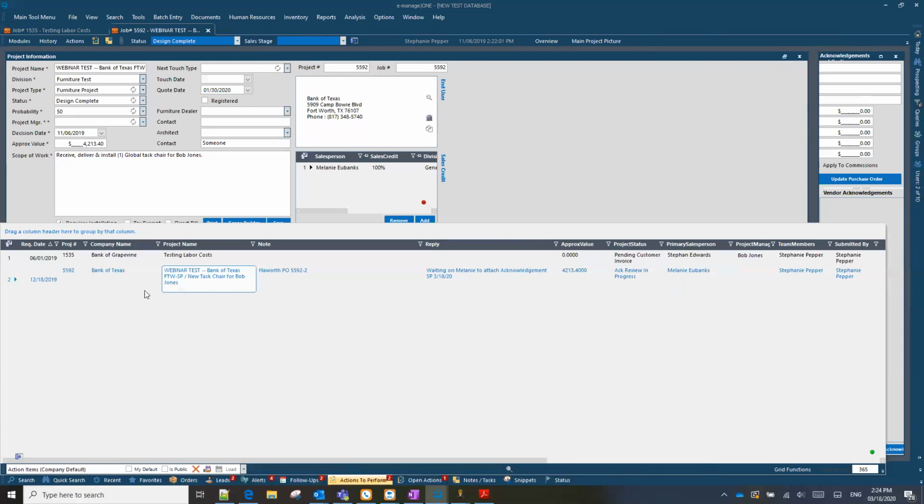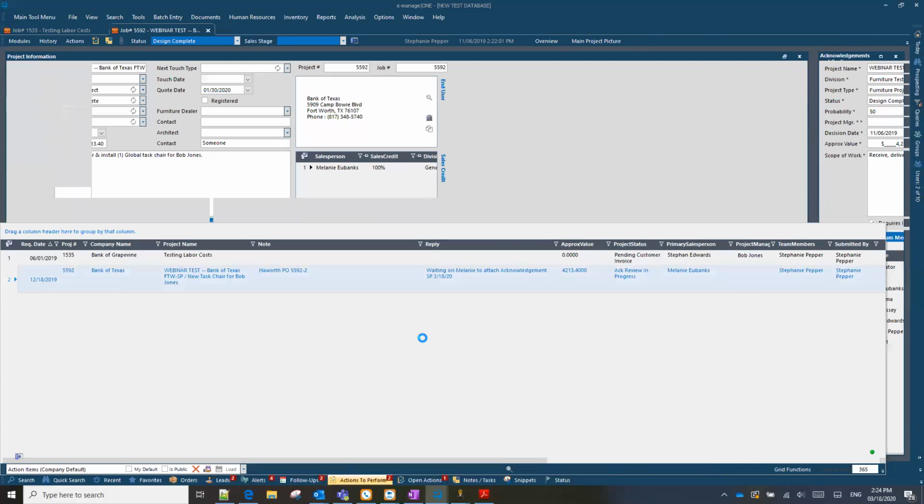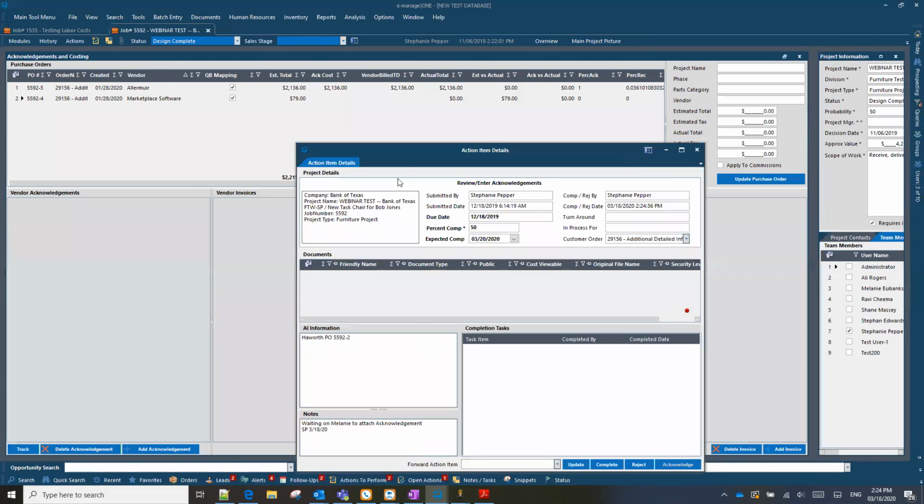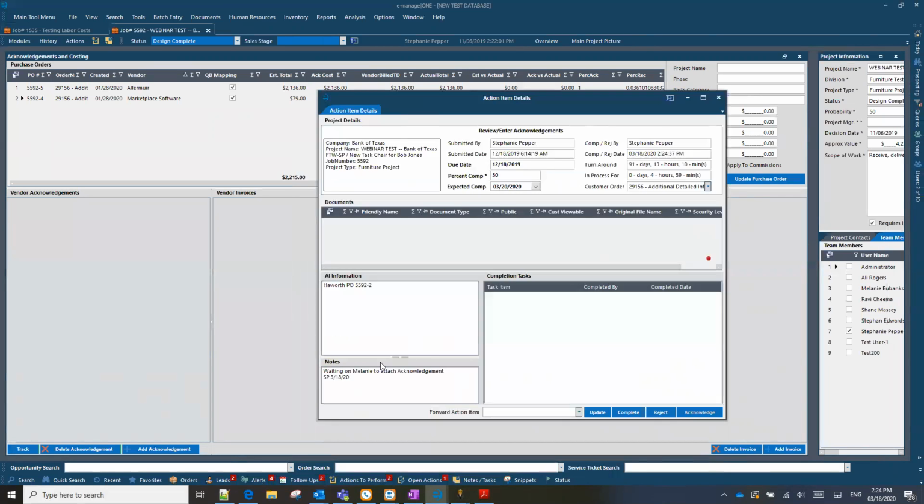Okay. So team members checking out, so opening up the action item is checking it out. So it automatically flipped my statuses accordingly if I have that set up just by checking it out. And then, if you reject, you do have to put a reason in here. So if I didn't have anything in here, it will tell me you have to supply a reason. Okay, so make sure you put why you're rejecting, what they left off. All that history is being tracked. Okay. Or just my notes along the way, or maybe this one was easy peasy and, acknowledgement entered, approximate ship date, 8/20/20. Whatever little notes you want to put in there.